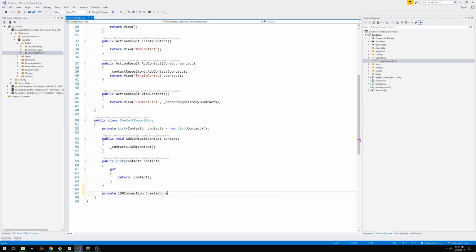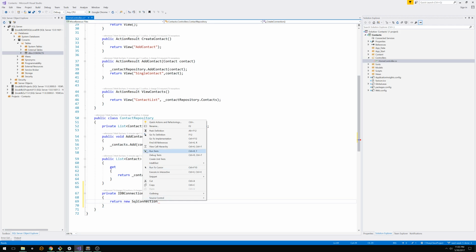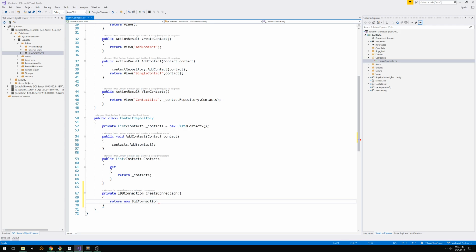Create connection. Return new SqlConnection. Never remember.